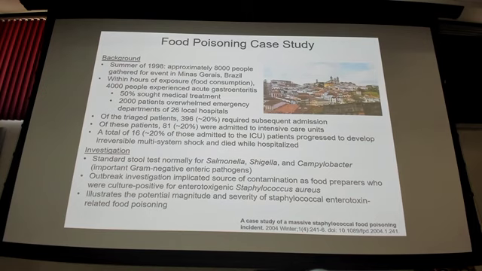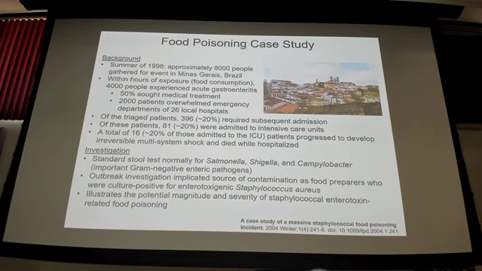And of those, another 20%, so now we're talking about 80 people or so, were severe enough to be admitted into the ICU. Certainly we're talking about systemic effects because of this being a superantigen and causing sepsis-like conditions in those people. Of those 81 people, 20%, 16 people, went on to develop irreversible multi-system shock and organ failure, and they died. We don't really know what the actual denominator is because we don't know how many people consumed the food. But when you have an outbreak of this scale, affecting this many people, there's going to be an outbreak investigation, which they did.